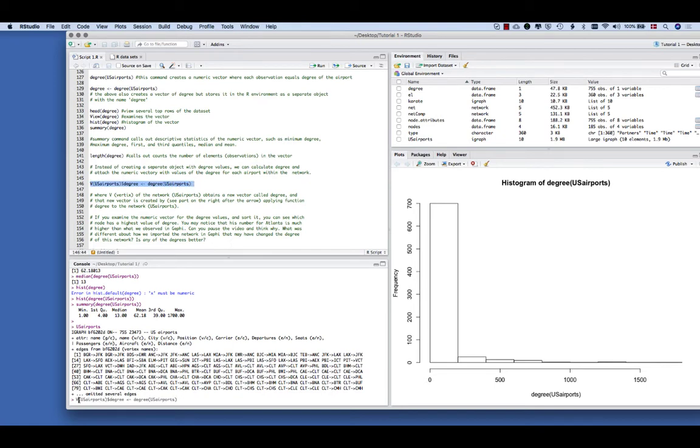So what we're doing is we are creating an attribute called degree on the vertices of a network object US airports. And so this will create this vector as a part of the network.